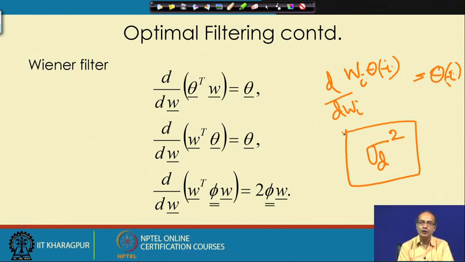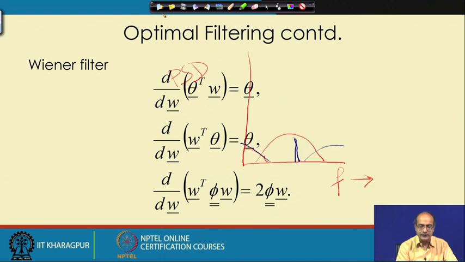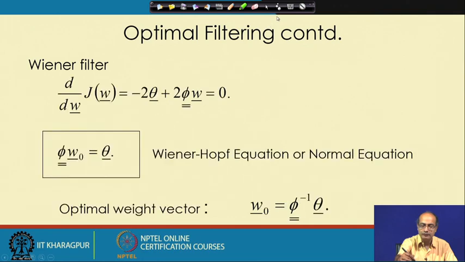Or in other words, there would not be any change in the variance of the desired signal, even if we change the tap weights. Okay? So, this way we get the derivative of all the 4 terms involved in J w. Okay. So, now let us proceed and see what we get out of it.